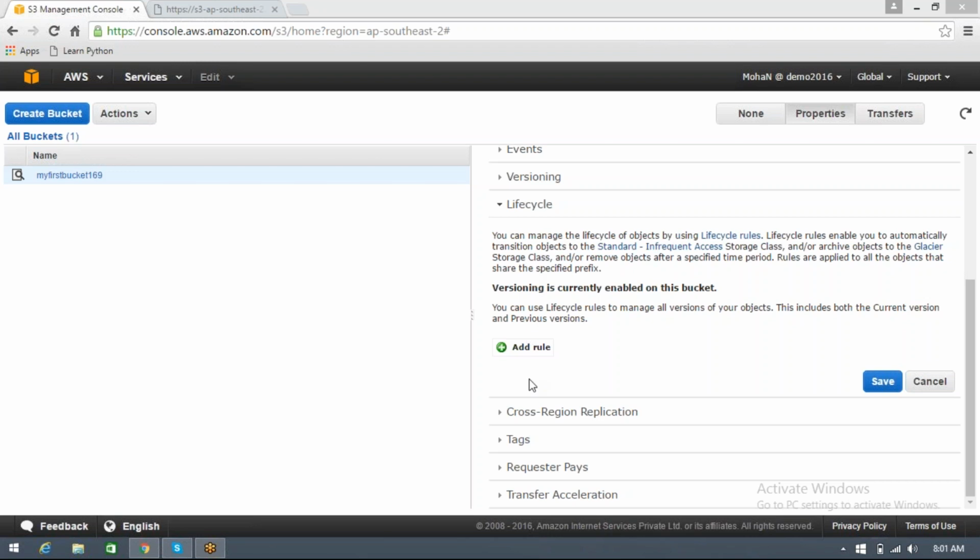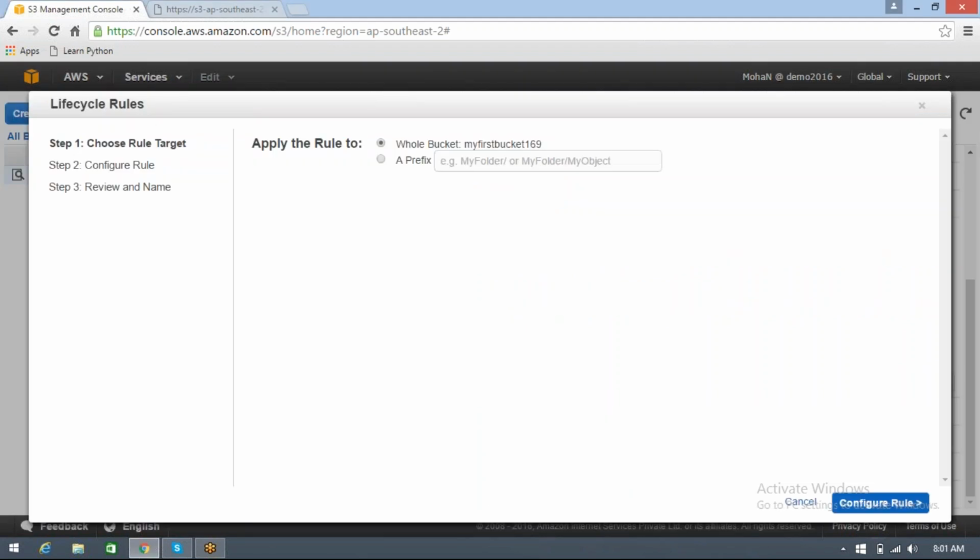So how do we do that? Let's go to add a rule. When you say add a rule, you will be asked to provide the whole bucket or a certain prefix. The rule is applied to a particular file with a certain prefix, or the entire bucket, whichever you want to apply this rule for. That is asked of you. When you want to delete something in that bucket, you have to select a prefix, and the prefix is provided by you manually. But for now I'll just go with the whole bucket.